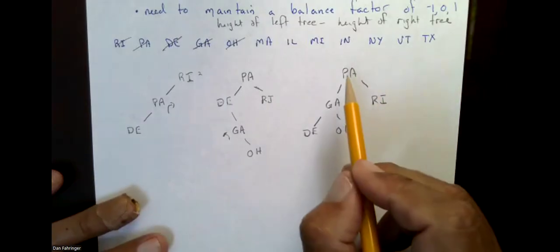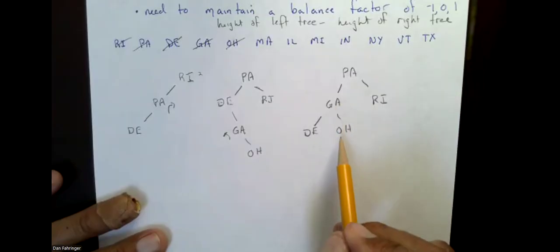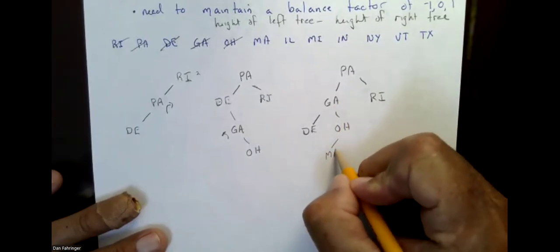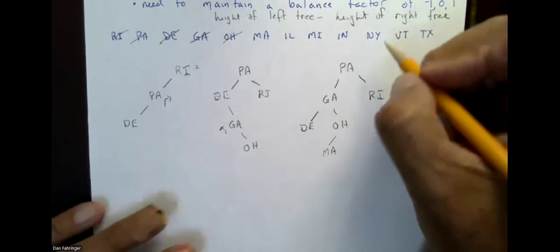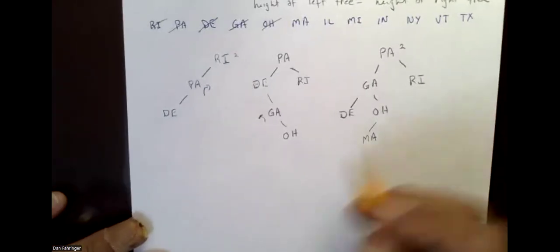Keep going. Okay. Massachusetts, less than M, greater than G. Okay, Massachusetts is gonna go here. Yeah, I have a factor here of 2. So because I added Massachusetts, something's gonna have to happen with Ohio, and what happens? It rotates left. And then what's gonna happen? Georgia has to rotate right. Yeah, this is gonna rotate left. So Ohio is gonna be there. Whoops, Georgia is gonna go down.